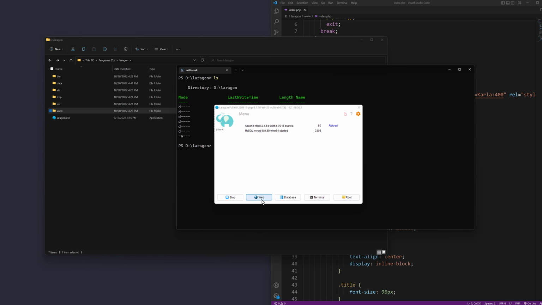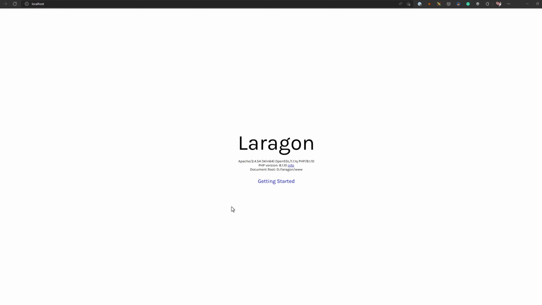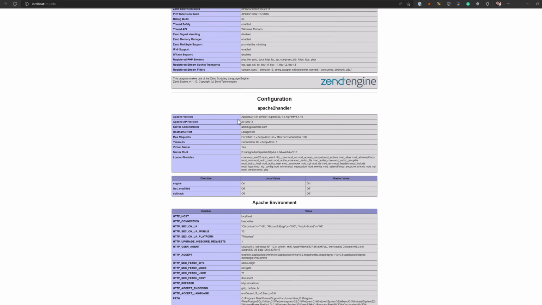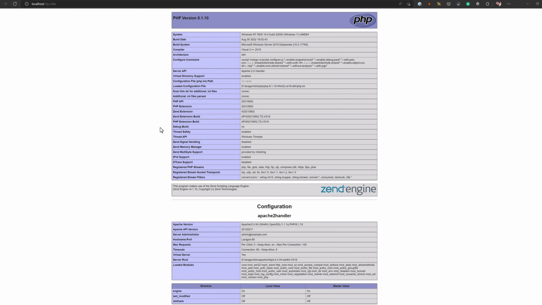And now that these services are running, we can now click on the web option, and that will open up the file that we've seen in the index.php inside of our root directory, displaying the Laragon default start page. So that's it, you're up and running. You have an Apache environment, kind of like a WAMP stack. You have Apache up and running, you have PHP, and this version is basically 8.1.1, and I believe that's the latest version. If we click on info, you can see that there's also a php.info file that shows you all the things that are needed or can be configured with your PHP ini file.